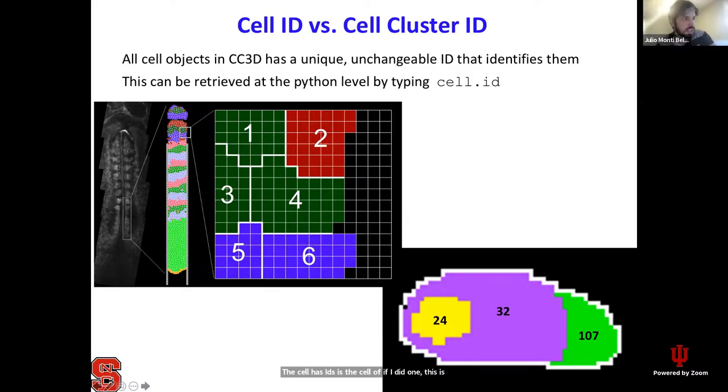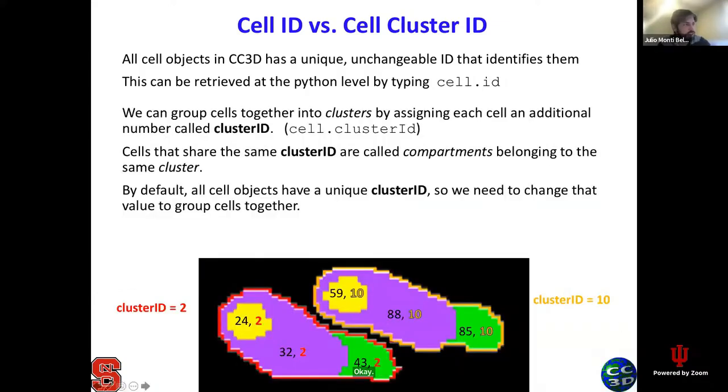Okay, and in your simulation of the crawling cell, each one of those regions will also have a cell ID. Let's say 24, 32, 107. Okay, I just picked random numbers. They do not need to be in any sort of sequence. So when you have two cells next to one another, right?